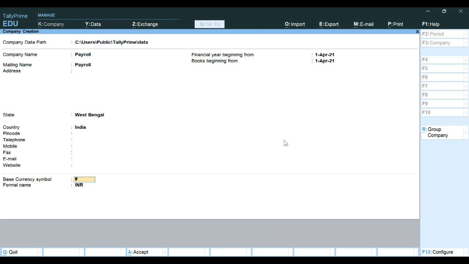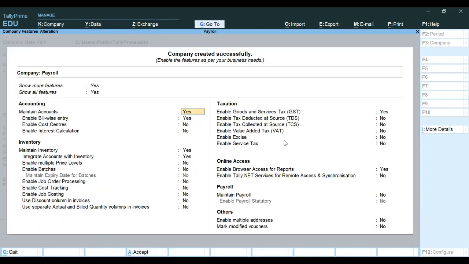Accept the screen. Now it's time to consider, I mean, we have to enable some features under this heading. So, what are the features?